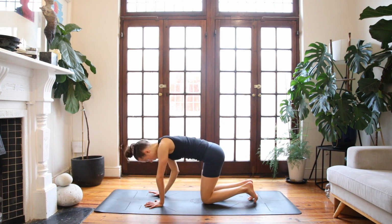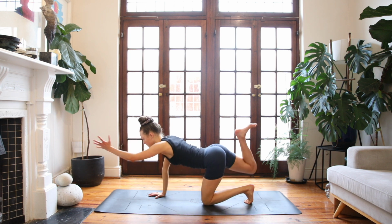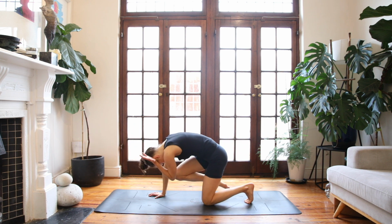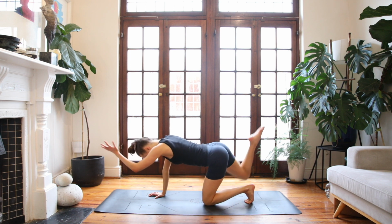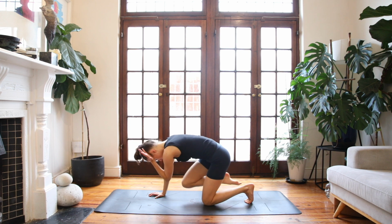And then drop it all the way back down. Okay, curling the left toe under. Let's change sides. Left arm, right leg. Kick back. Inhale. And exhale. Inhale, find length. Exhale, draw it in.